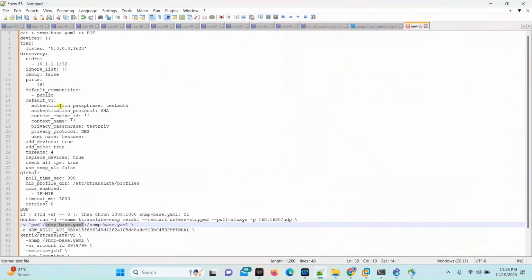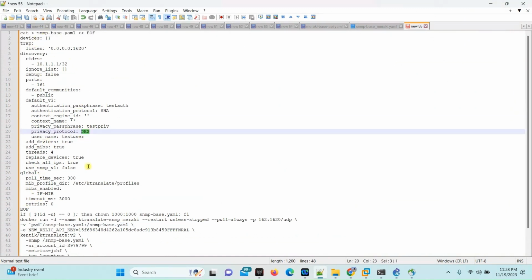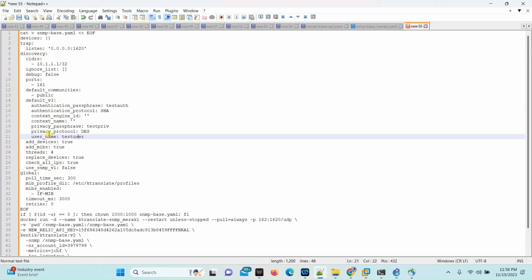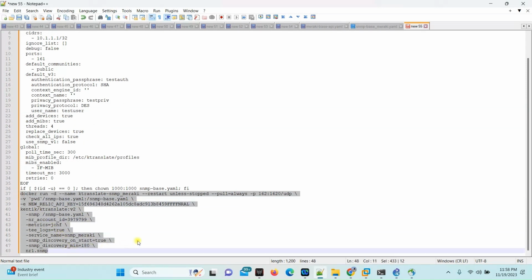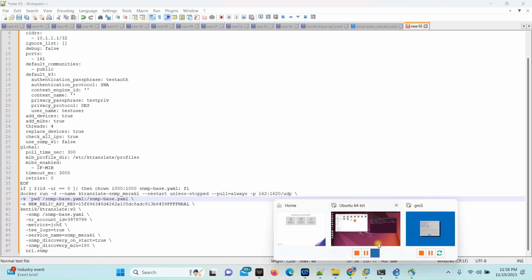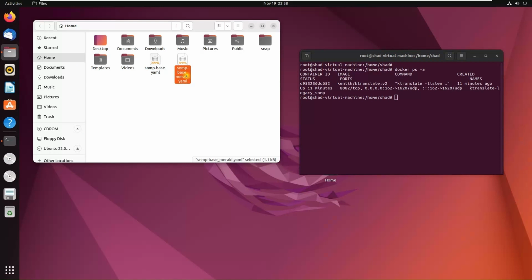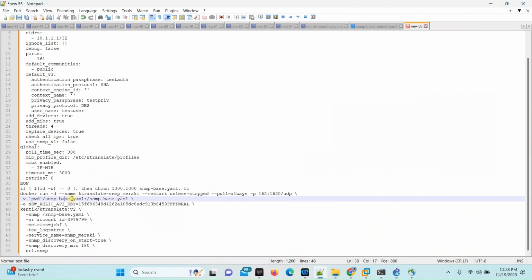Now this time we are not going to run all this. We just configure the same YAML file manually, and we have changed the privacy protocol to DES over there, and we will run the Docker. So while we run the Docker, we will change the file name. What is our file name? SNMP base underscore Meraki. Okay, so we will change here SNMP base underscore Meraki dot YAML, and here also SNMP base underscore Meraki dot YAML.